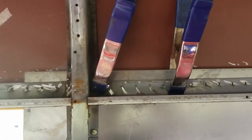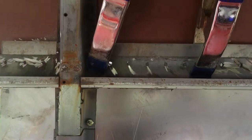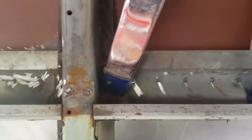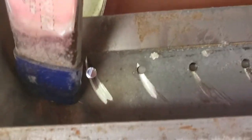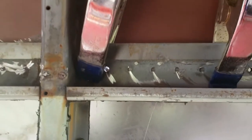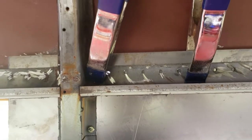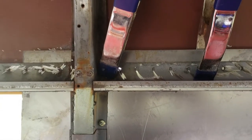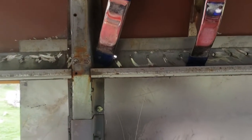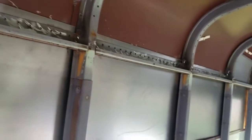Alright, so I drilled from the outside to widen the holes to 1/4 on that edge of the roof. I got that done, and now using the spring clamps here to hold the sheet metal in place, I'm drilling from the inside out. The reason I'm doing it from both directions is because these holes originally made it up. All I'm trying to do is widen them and get through the sheet metal. So this way I won't actually mess up any holes. They should line up and be able to be riveted. If they're widened from both sides, they should line up perfectly is what I'm trying to say.